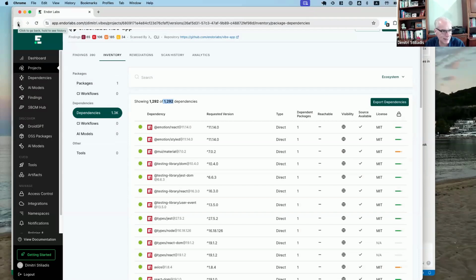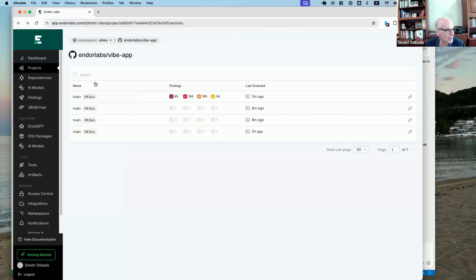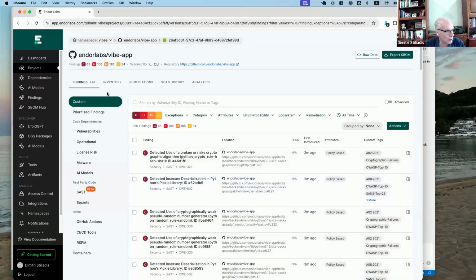I mean, you can see that our 10 minutes here rely on almost thousands of dependencies. Then the security scan identified 65 critical issues, 106 high security issues and 185 medium, right? So within these 10 minutes, we managed to introduce all these security issues.